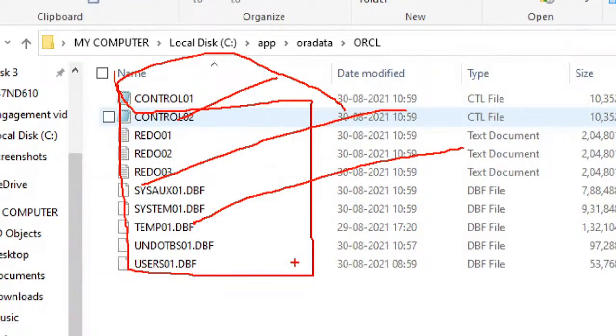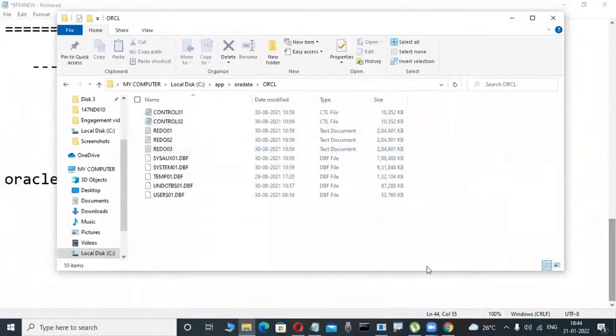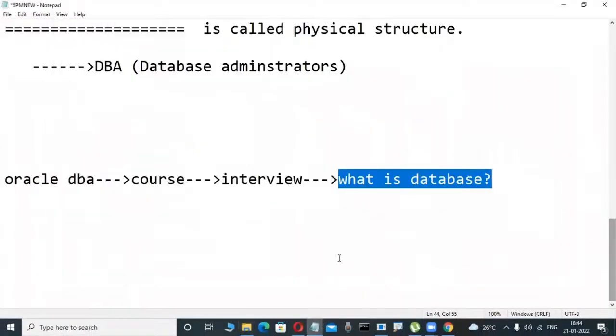That's why when they ask what a database is, the database administrator tells the physical side, because they are the well-known persons who work with data files, redo log files, and control files, and they know the relation between the logical and the physical. Those are all things they have an idea about. That's why it is a collection of data files, control files, and redo log files. That is the correct answer from a database administrator's point of view.